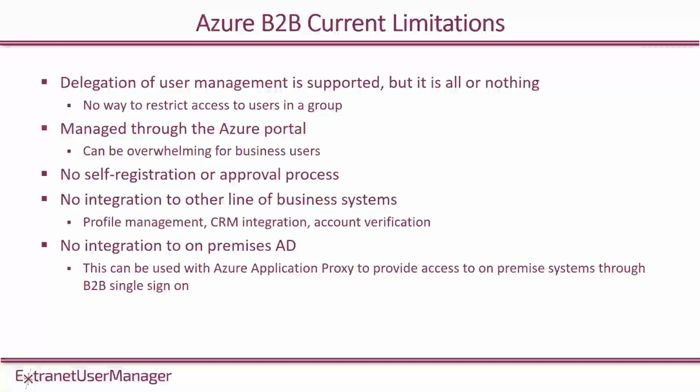There's also no self-registration or approval. Associated Engineering are doing an invitation only, but a lot of our clients want people to be able to self-register, go through an approval process, and then get assigned to a project site or to a secure publishing site from there. Integration of other line of business systems, what we're doing with the workflows and the ProGenit application, wiring all that together. I mean, you can build it directly against Azure, but it's a fairly technical implementation.